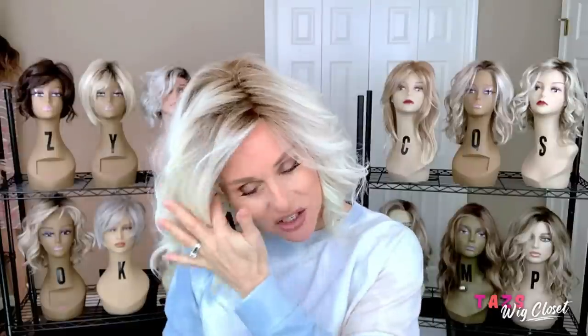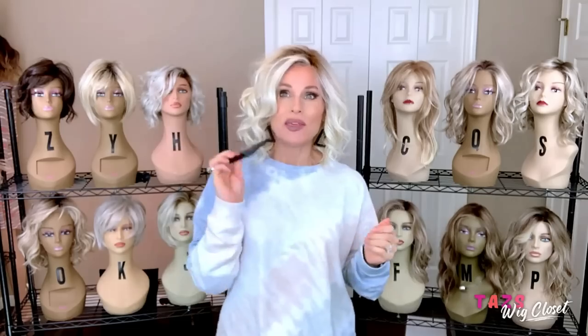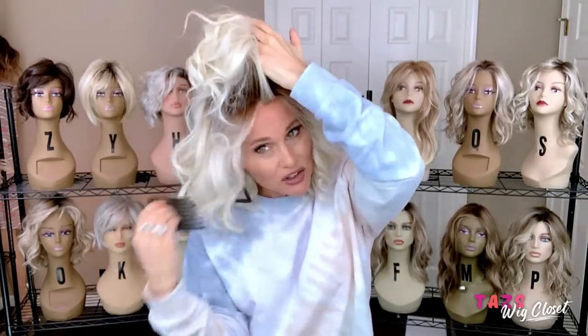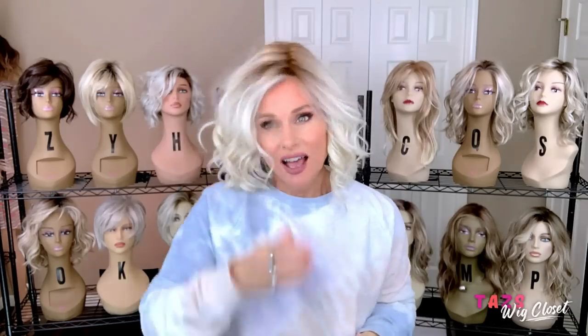I have seen applications of this color where the warmth is a really yellowish kind of color, which really does warm it up in certain cases. So I think I'll go ahead and just mess with this style a little bit while I'm explaining some of the features and specs. And so we talked about this having a little bit of a longer front piece. It's anywhere from 10 to 13 inches all the way down.